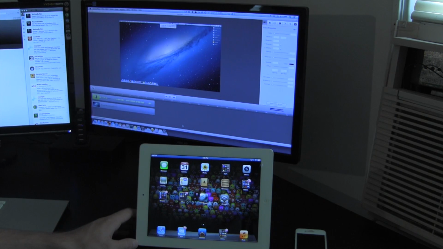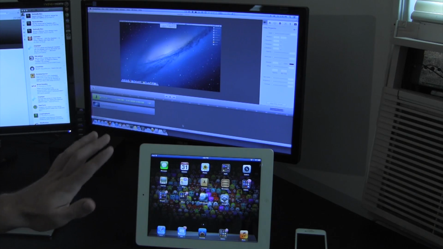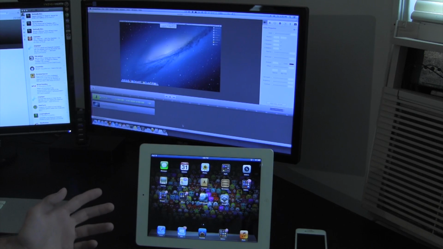So this is a great application, not only for OS X, but for Windows as well. And it's actually starting for students as low as $11.99. That is a little bit steep, just considering the functionality that it does. But I have not seen another alternative to this that's free. So I guess you kind of just got to pay. But really, I find myself using this all the time.